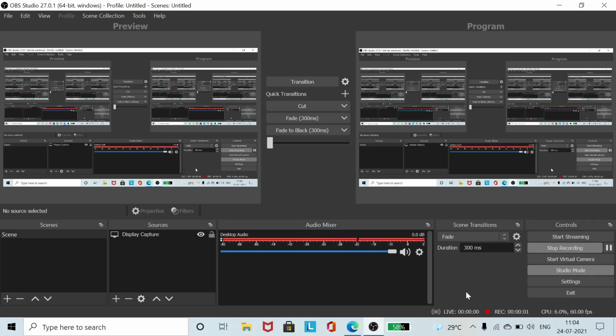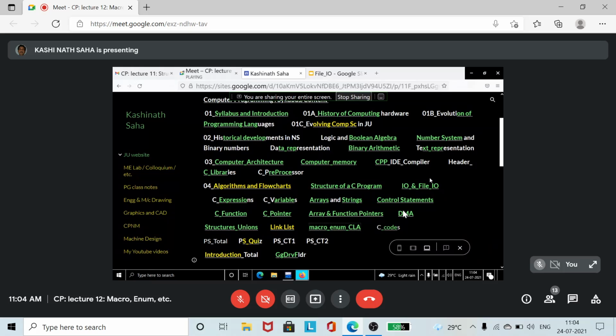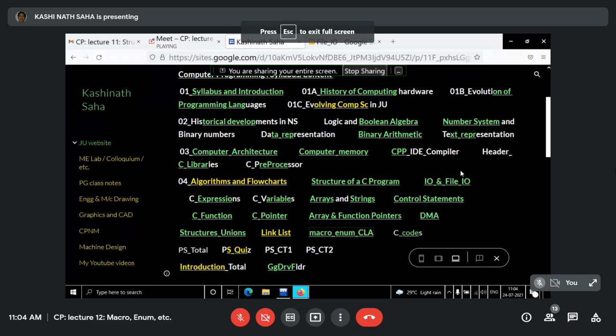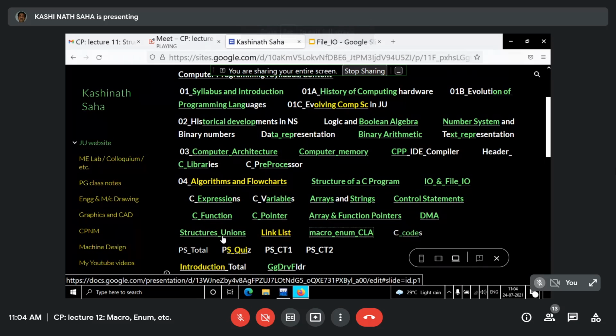Type. One is console IO, the other one is file IO. This is the first topic today. Then typedef, that part we'll discuss. Unions, I won't mention as such. Linked list I'm going to mention. Enumeration and macro, that part I will be discussing. So those are the topics for today's lecture. Let's start with file IO.